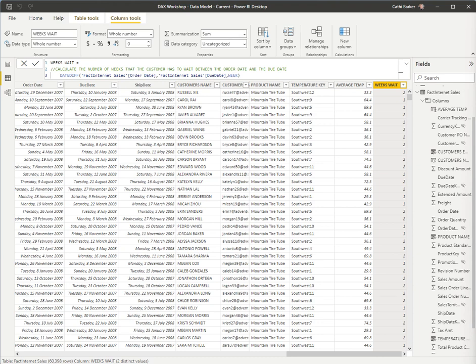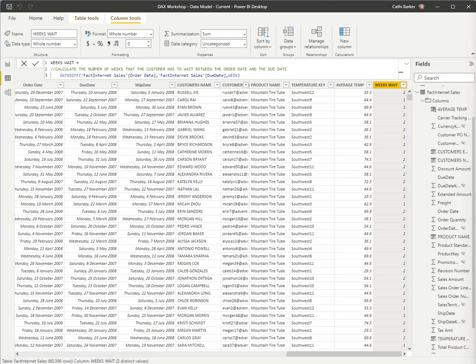We're about to look at the other strength of DAX. We mentioned in the very first video that the real strength of DAX was to create calculated columns and to create measures. We've gone through calculated columns in quite a bit of detail, so now it's time to look at measures. Now, calculated columns, as we've mentioned, are row iterators. They create a calculated result per row.